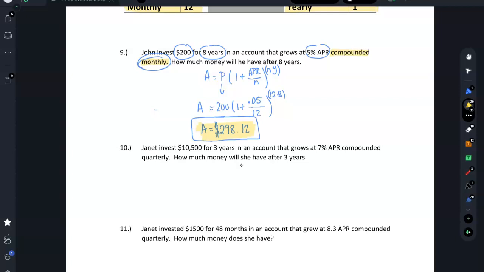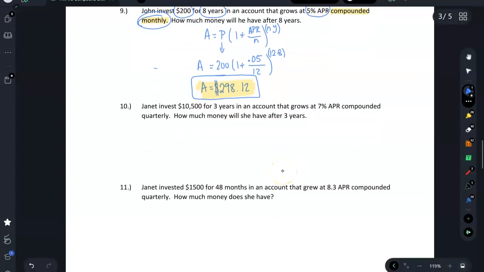So this one was compounded monthly. It was the same rate, the same amount of years, the same initial value, but the simple interest one was only compounding that one time per year, and that's what simple interest means. It's only getting compounded once per year. So just keep in mind, you'll see how your money grows the more times it's invested, depending if the rates are the same or not. If the rates are different, obviously you'll have to do your calculations to figure out which one grows the quickest.